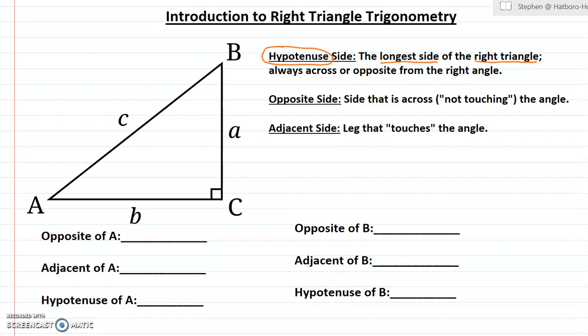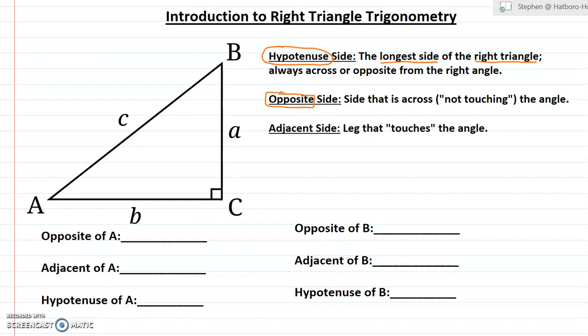However, we're going to be more specific now about which legs we're talking about. So the side that is across from our angle, we are going to call the opposite side. So when we say opposite, we mean across. And then lastly, the term adjacent is going to be the term that we use. We usually use adjacent as the word next to when we talk about things. Well, here adjacent is going to be the leg that touches the angle, or the leg that is next to the angle, so using the same terminology.